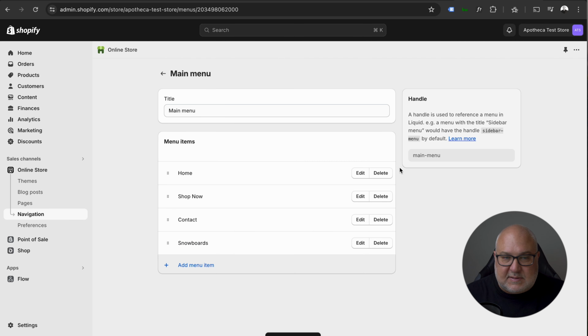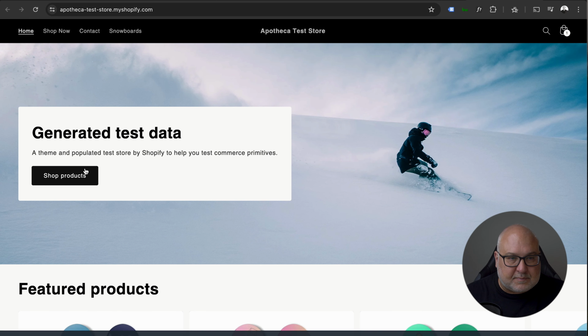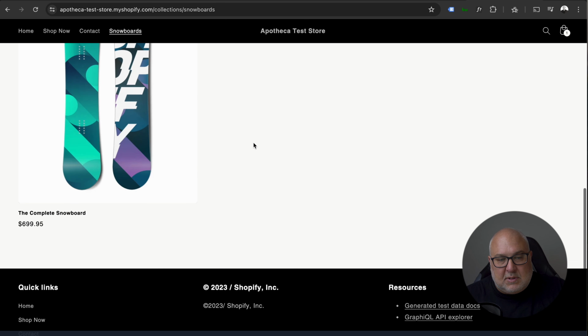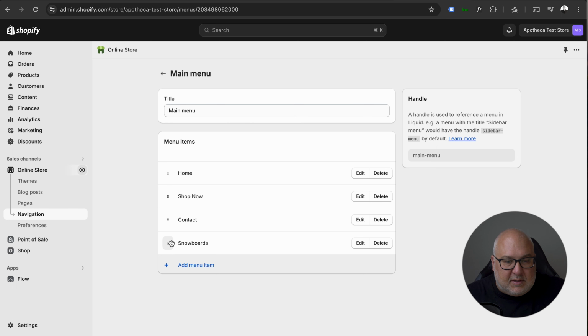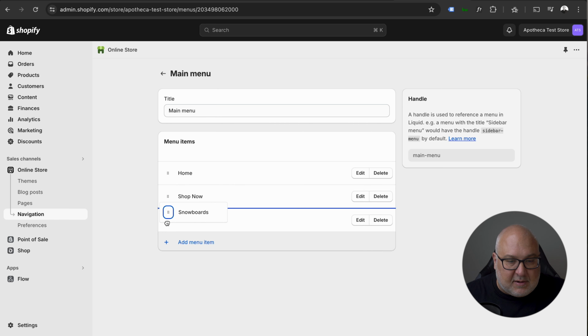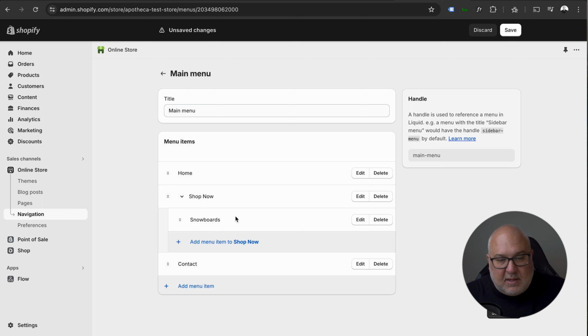We're going to save this and preview the site. And you can see now we have a link in the navigation to snowboards. Okay. Now, if you want to do a drop-down menu, you can just drag these here. If I want this under Shop Now, I can drag it there and go over to the right.